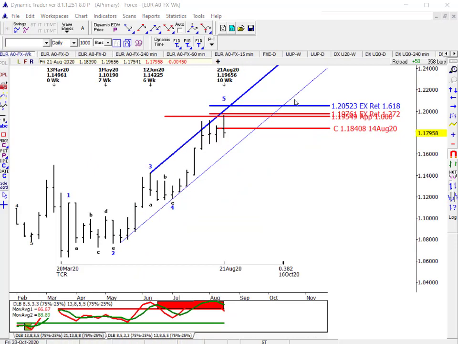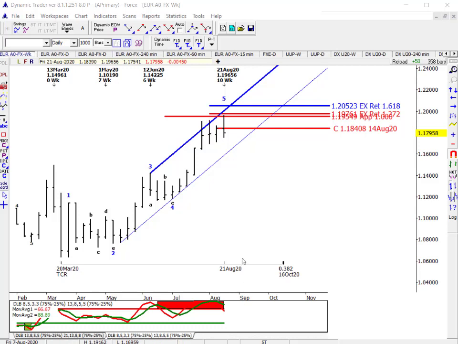So here's the euro, one of my favorite markets to trade. And any comments that we make on the euro, if you prefer to trade the dollar, if you're more interested in dollar trends, as you know, it's just going to be the inverse. The euro, we've been anticipating for the last 2 to 3 weeks for it to complete a weekly high, but the setup didn't come until just this past week where we made what we call a reversal week. That was a new high, came right into the end of wave 5 target zone, and then came down pretty significantly to make a lower weekly close, and significantly made a dual time frame momentum weekly bear reversal.